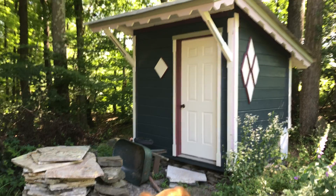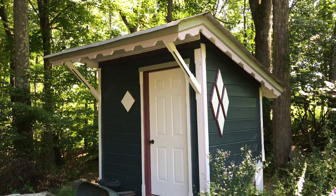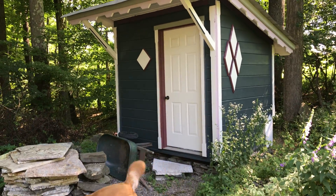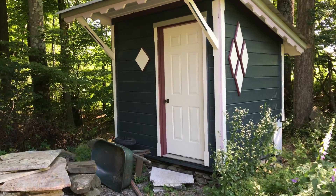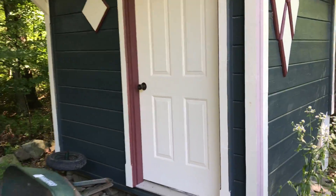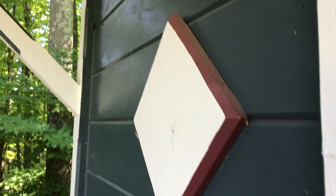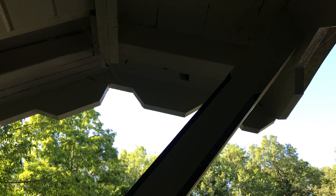This morning we're doing a little organizing and it made me think about the shed. I've decided this is going to be one of my focuses this fall after I finish up a bunch of other projects. I have some stuff to put away so it's a good time to start. The outside — we love it, really nice, everything's holding up.